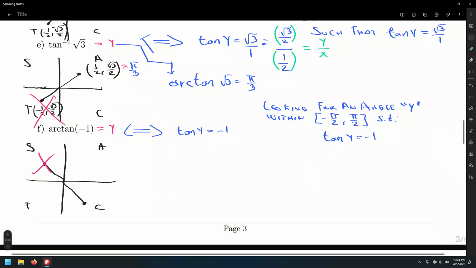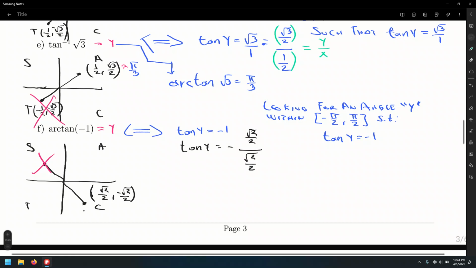-2/2, that equals -1. -5/5, that equals -1. -5,000 over 5,000, that's -1 also. However, how about tangent y equals -√2/2 over √2/2, because in this case we're looking for common points on the unit circle, where the y value is equal to the x value. Maybe they vary by the sign, and this point is actually positive √2/2, comma -√2/2.